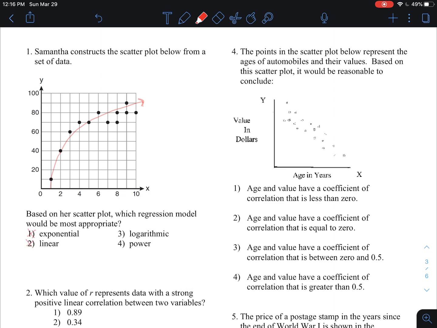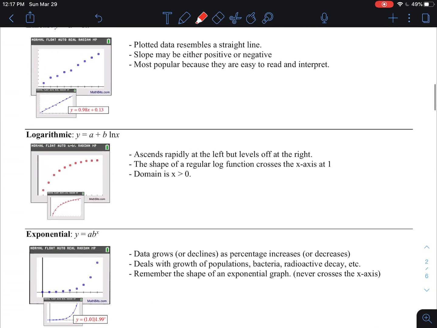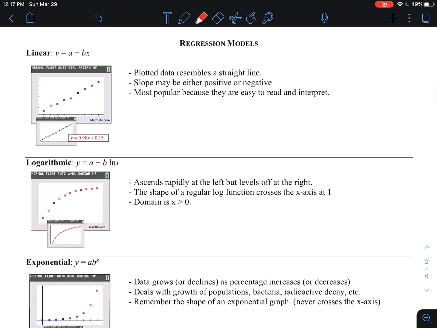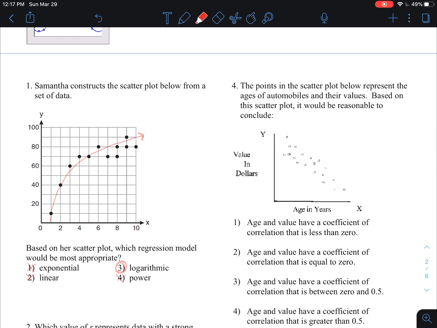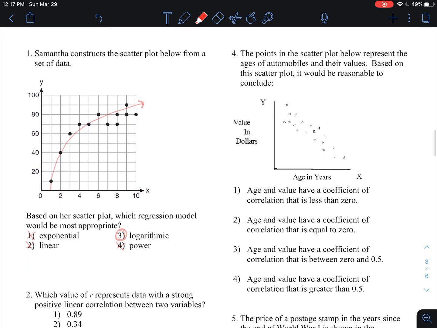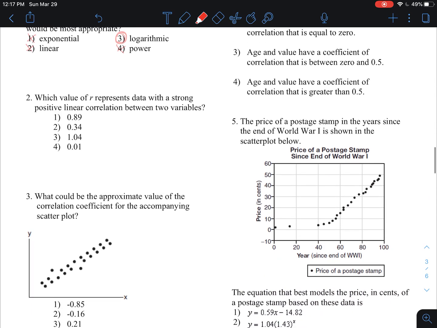So I would definitely say this is not linear or exponential. And as far as power goes, it doesn't really look cubic or quadratic. This is definitely similar to a log graph. And if you wanted to right now, you could go back up to what we looked at up here and really see that, yes, this definitely started around that 0.10 and went up and over to the right like a log graph would. And you could always type in log x into your calculator if you wanted to just confirm that that definitely resembles a log function.